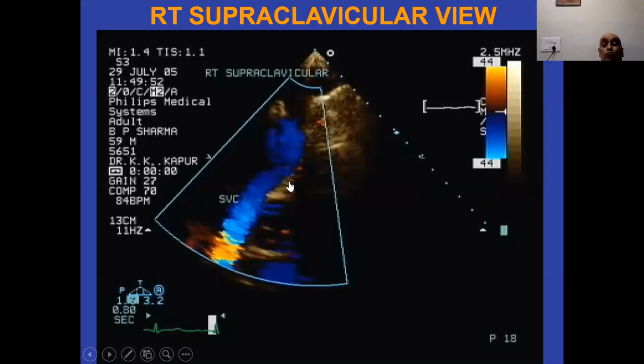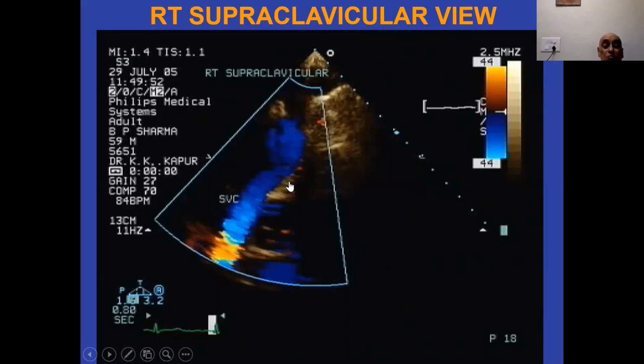So how do you look for left SVC? One of the very important points is that when the left SVC drains into the coronary sinus, the coronary sinus is going to be large. And where are you going to see the coronary sinus? Normally the coronary sinus is hardly visible, hardly 1 to 2 millimeters. If you take the parasternal long axis view, anterior to the descending aorta, that is a large round echo-free space of the descending thoracic aorta, anterior to that, and just where the posterior leaflet of the mitral valve is joining the junction of the posterior wall of the LA and the posterior wall of the LV, at that point you get a very small echo-free space, which is the coronary sinus.